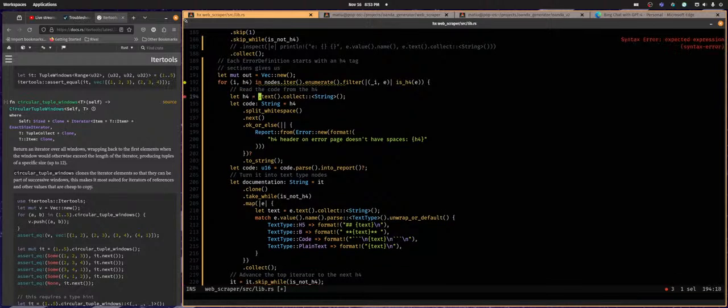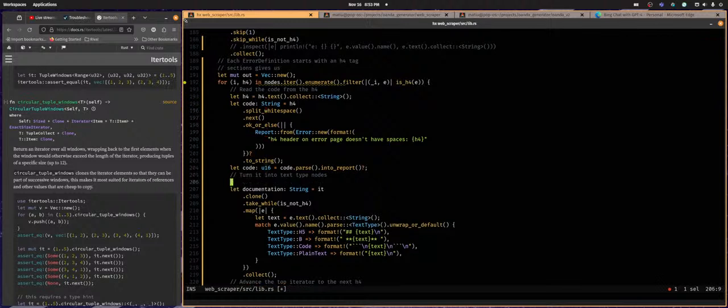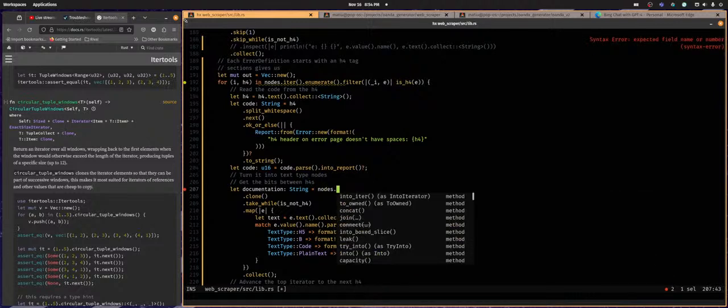We're going to call this h4, and then to get the bits between h4s, we're going to use a slice. Oh, you can just slice to the end. So we're going to say nodes dot iter.